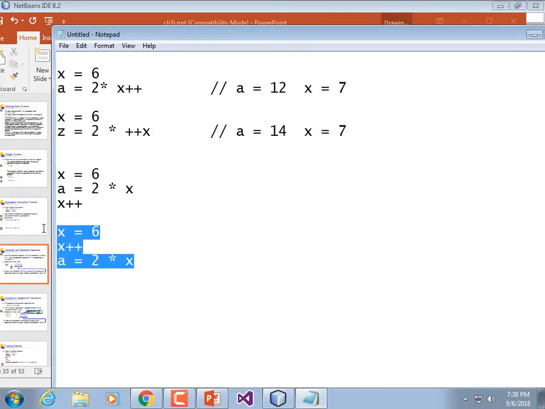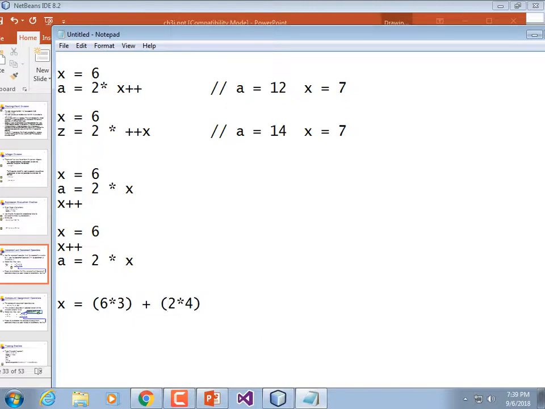I'm a fan of breaking them down if I need to. I'm also a fan of using parentheses to force things to be clear. So even if x is equal to 6, if I have 6 times 3 plus 2 times 4, something like that, I'm not above doing that, right? Proving the point. Now, as a programmer, you will learn, if you don't already know, that the multiplication happens before the addition, and I wouldn't have to do it that way. But why not? If it helps readability, there's nothing wrong with writing it like that.